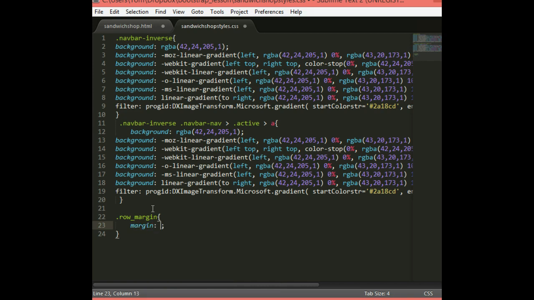And the margin is going to be, we want to make it responsive, so let's do 3%. See how that turns out.